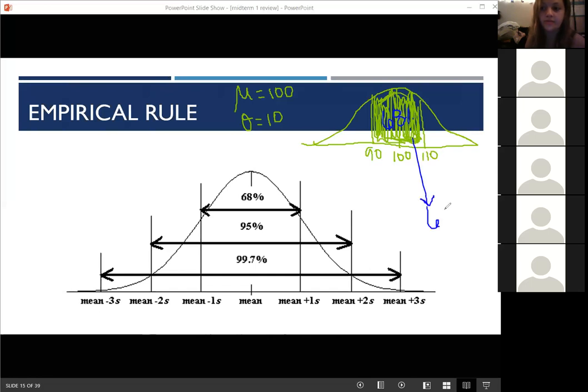You can't really see, but because it's within plus or minus 1 standard deviation, because you saw we went down 1 standard deviation, so minus 10 to get 90, plus 1 standard deviation to get 110. So I can conclude that this is 68% of the data. So same idea for the rest of them, but it just translates basically to any situation. This is just shown with a mean of 0 and a standard deviation on this specific curve, but it can be translated to any situation.